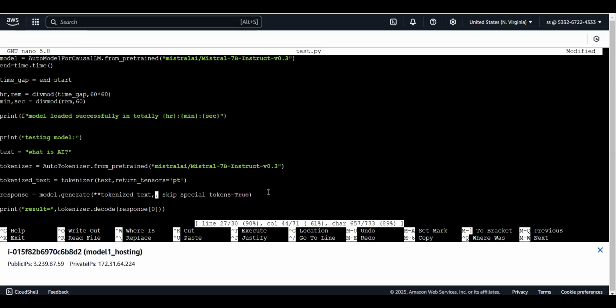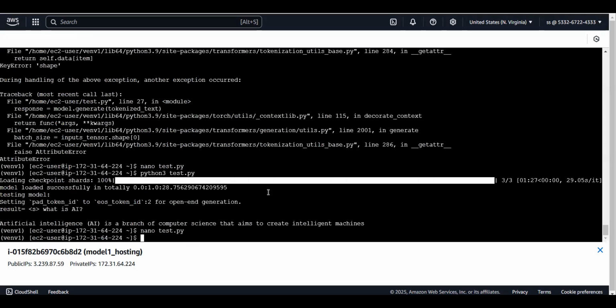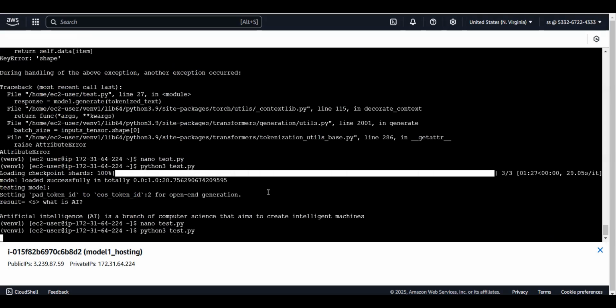Now what have we done right now? Meanwhile, let's run it to get the response and let's think about whatever we have done till now. Till now we have downloaded a Hugging Face model, the current latest one, Mistral AI version 3, the Instruct 7 billion parameters model, and we loaded that model from the local machine, not from Google or from Hugging Face.